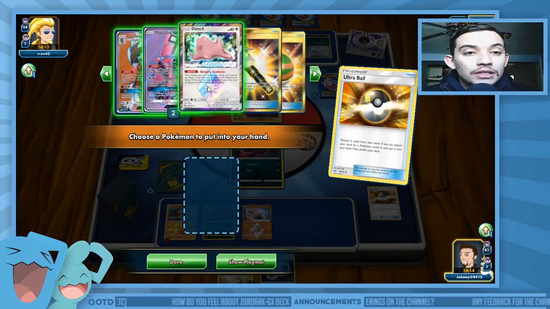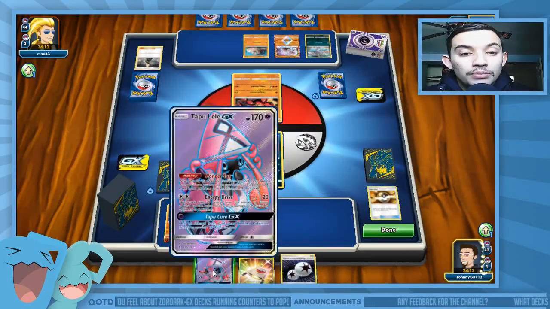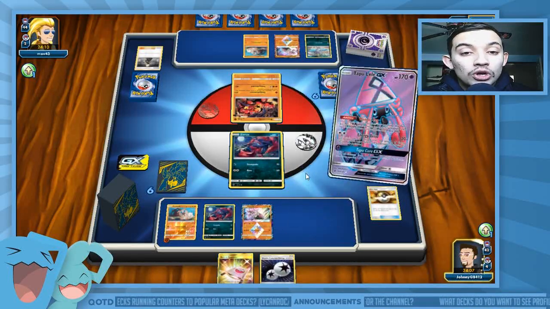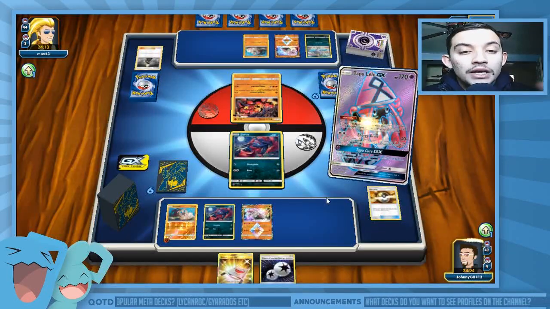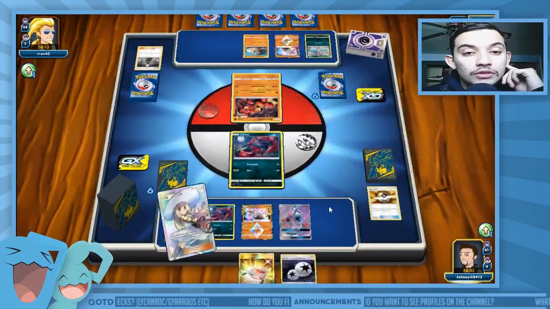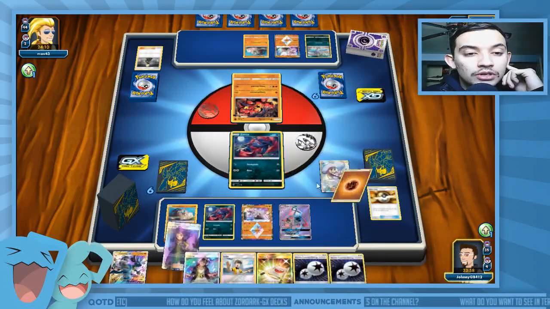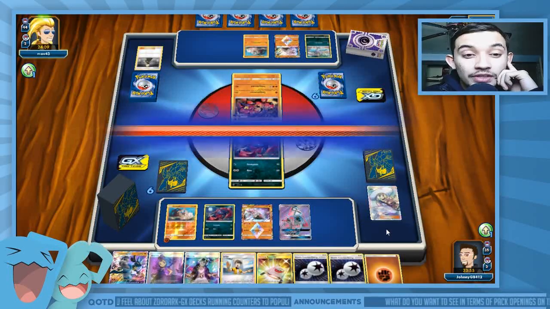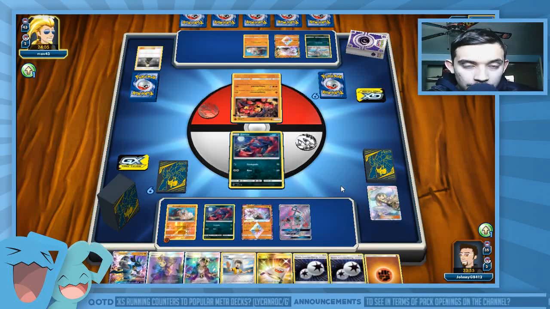I can grab myself a Lele, and I can get myself a Lily, so I can go for the turn 1 Lily play and pretty much just start building up my bench. I probably should have kept my Ultra Ball so I can search out a Lycanroc. But we're going to grab ourselves a Lily so that I can get myself a nice hand of 8 cards and see what I can play. Nothing this turn.